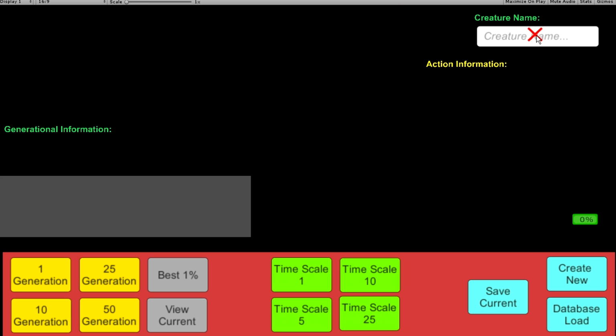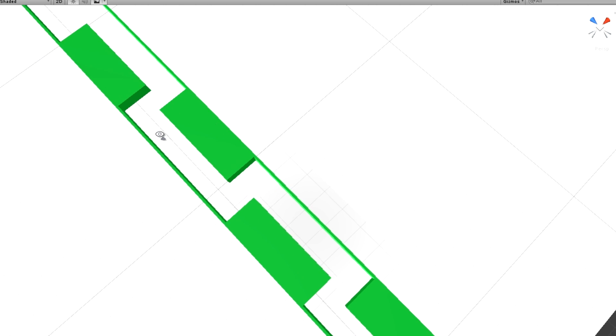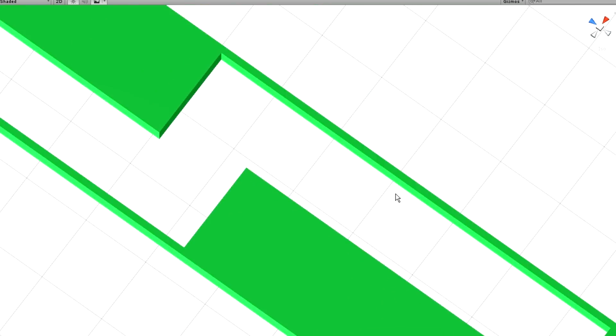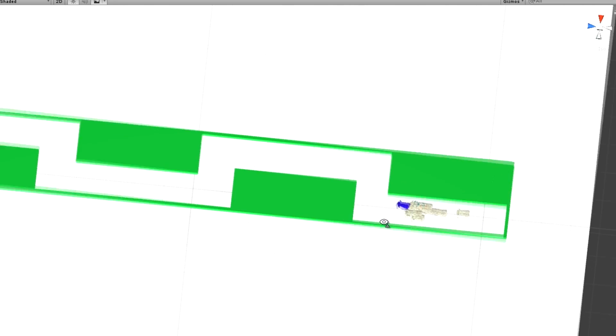Instead of starting all over again, I'm just going to load up the agent that we just trained, map2 car. So instead of starting from scratch, why don't we just use the agent that has just learned to do quick turns, and then it shouldn't take very long for this agent to learn to complete this map also. Let me go into orthographic projection mode. I think it looks a lot cooler to be in orthographic.